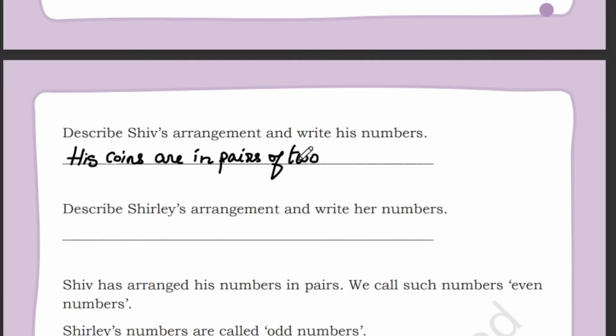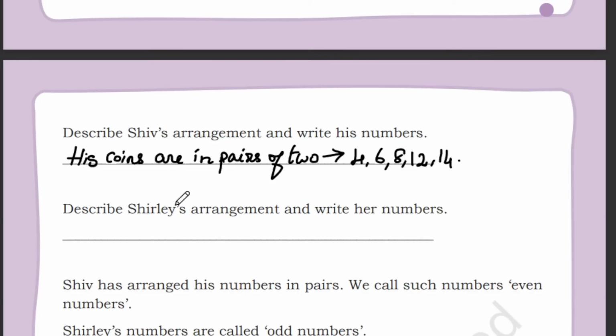It's a pair of 2. And numbers, you can tell what numbers we got. We got 4, 6, 8, 12 and 14.